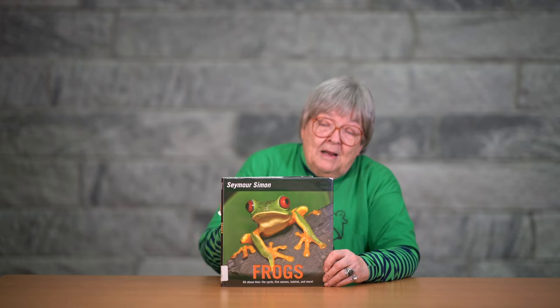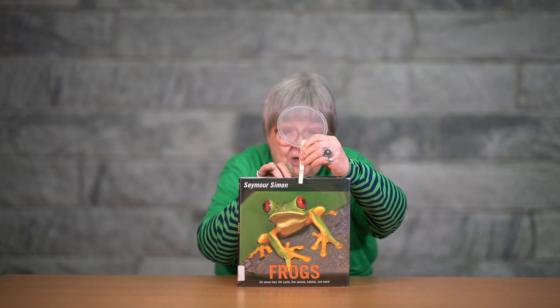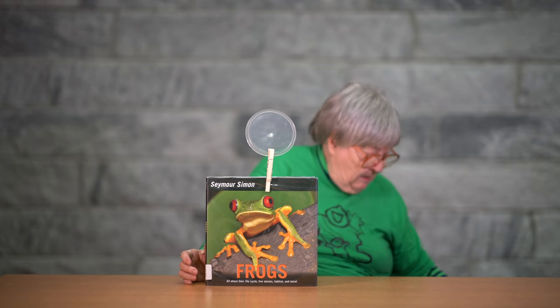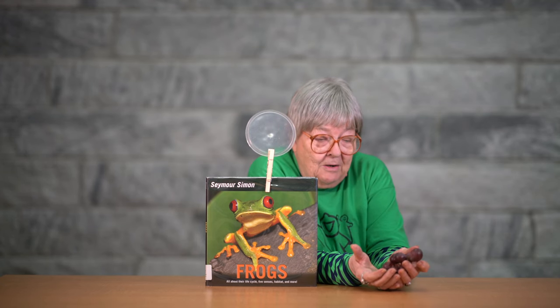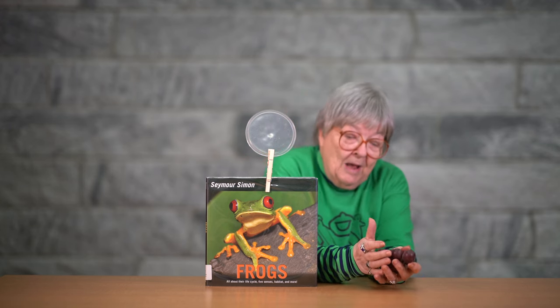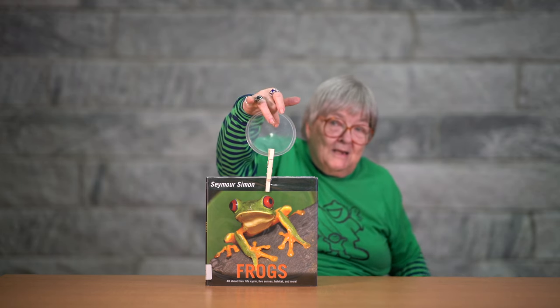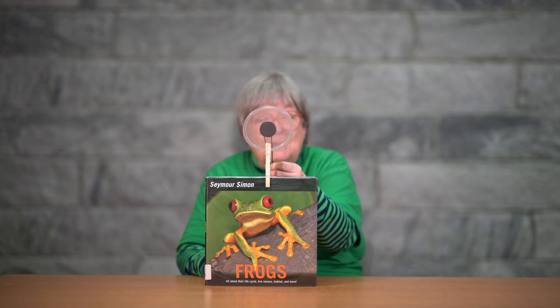So, I'm going to use this book of frogs for my little shadow stage because I love puppets, you know, and I made a little stage here to show you what a frog egg looks like. We would look first for something that was looking almost like this, like grapes. We all eat grapes, but the frog eggs in the water look very much like this, except that they're see-through. They're see-through except for a little black dot right in the middle. Let's pretend that this is a frog egg. And here is the dot in the middle. Every frog egg has a dot in the middle. This dot in the middle stays real still.